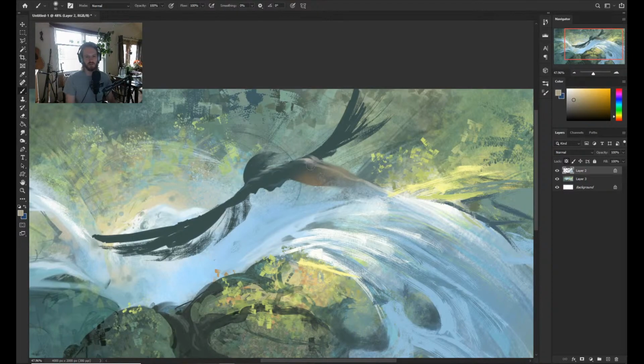Just going to kind of paint in some skin tones here. That'll be more towards the violet, where it's in shadow.